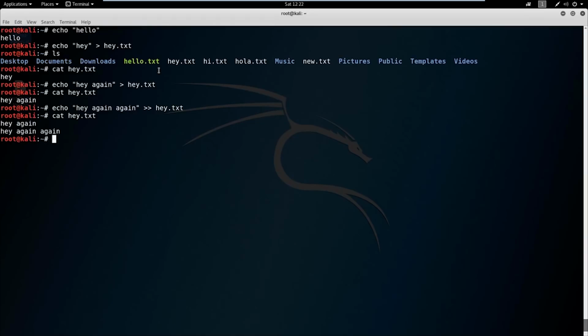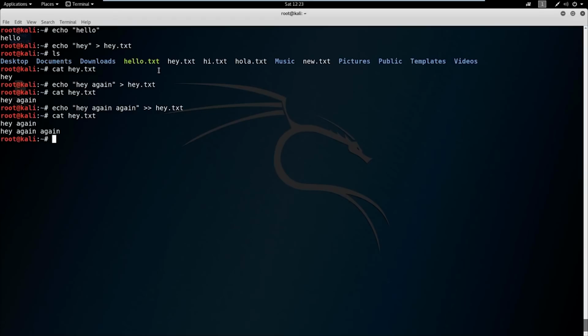So this becomes incredibly useful when we are either adding stuff to a list, say we're gathering IP addresses and we just want to combine our lists, or when we're creating a series of commands and we're going to use those commands to send all at once. We're going to cover that later when we talk about file transfers in the penetration testing section, where we use a set of commands like this on a Windows machine to actually transfer files via FTP. It's just so much easier than typing them all in one by one. We can create a little document and run the document. So this becomes useful when we have a series of commands, and for other reasons as well, as you'll learn as you go on in your Linux career.